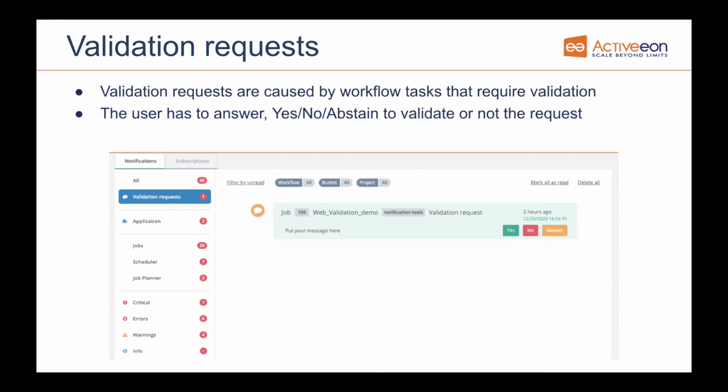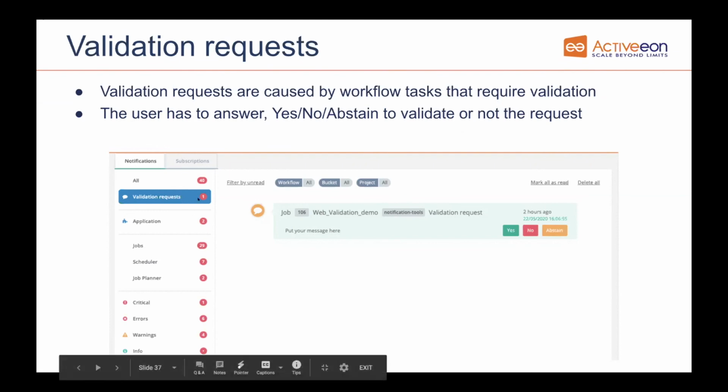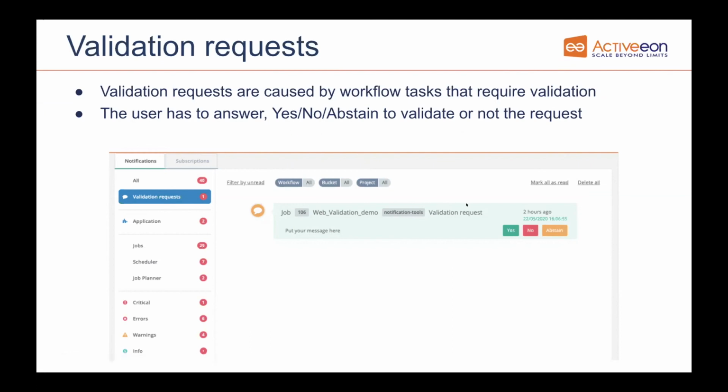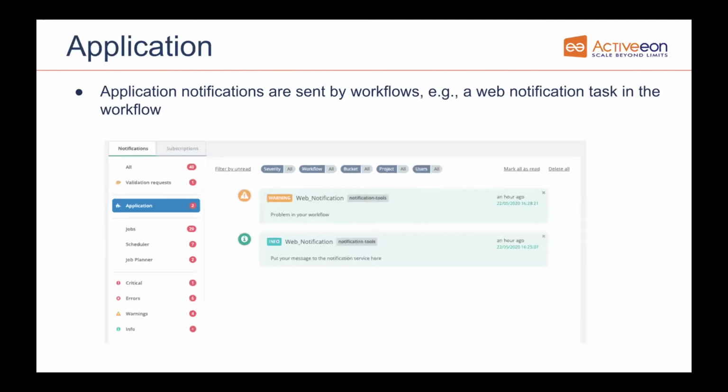Once this task is executed, it will pop up a new notification in the notification portal here to ask the user to take a decision. For example, I want to continue the execution if there are many tasks after it, or no, I don't want to continue the execution of the workflow, or abstain. So the user, in this type of notification, has to take a decision and apply some actions.